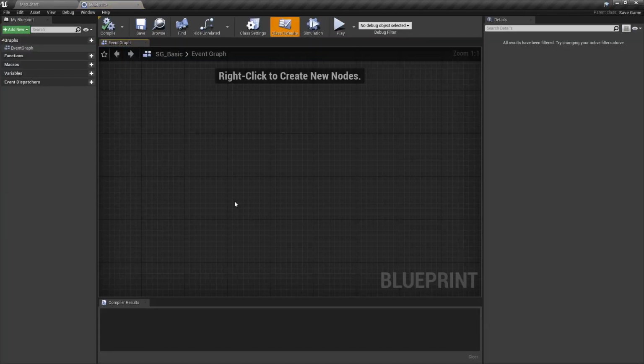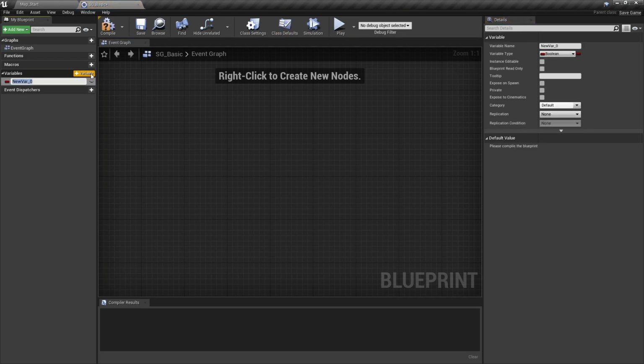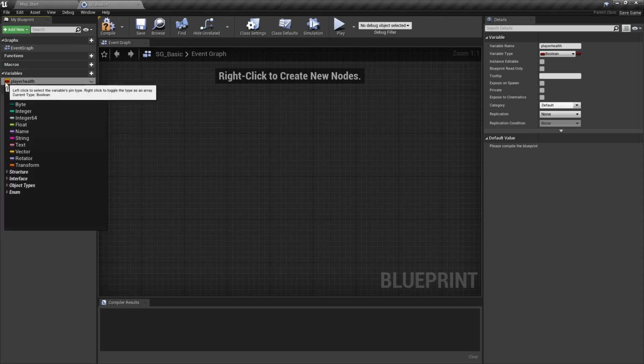And you'll notice the basic layout of a blueprint because this is a blueprint. The save game object, the save game blueprint, is a special class that allows us to easily save and load variables that we have assigned and set up inside of here. So I can go ahead and create a new variable, and I could name this player health, for example. And if I want to save out this save game object, it's going to save out the current value that player health is set to. Now I might want to change this to something else.